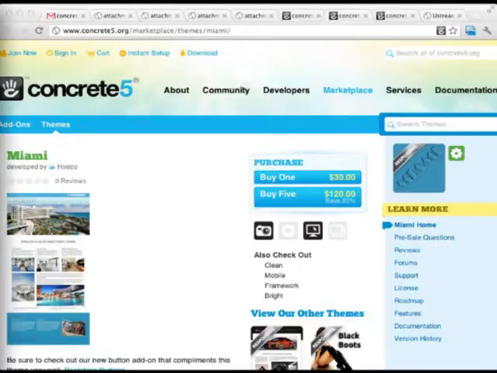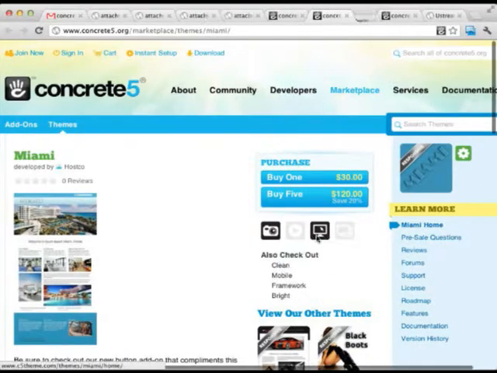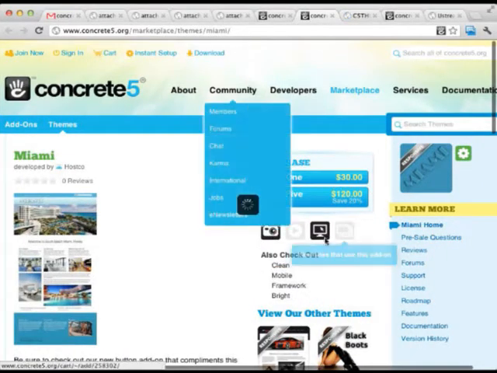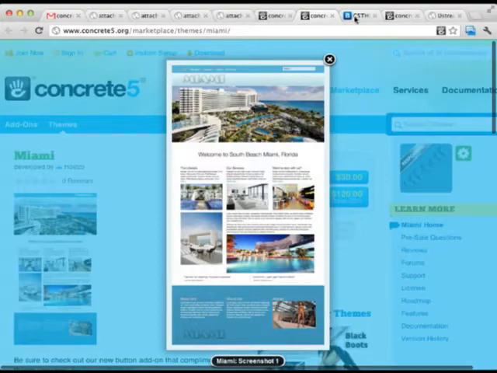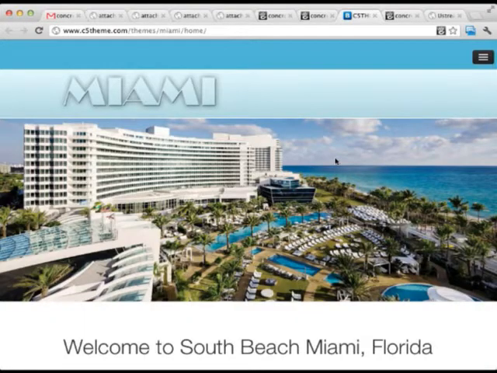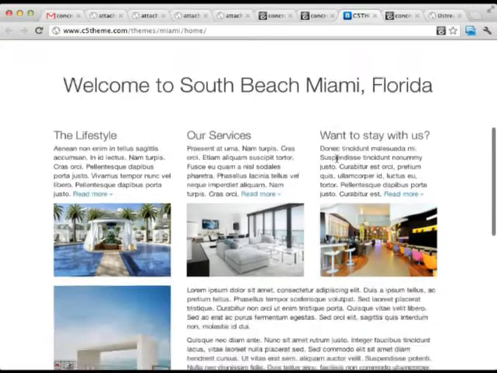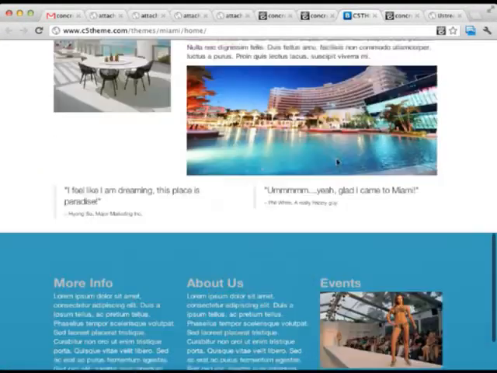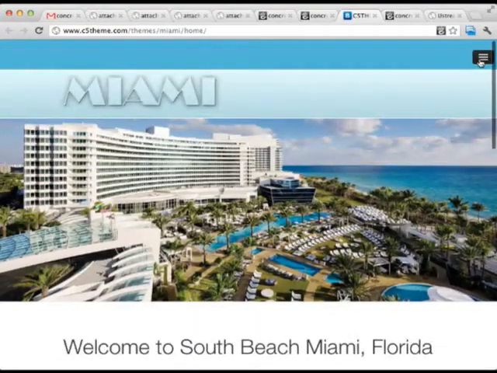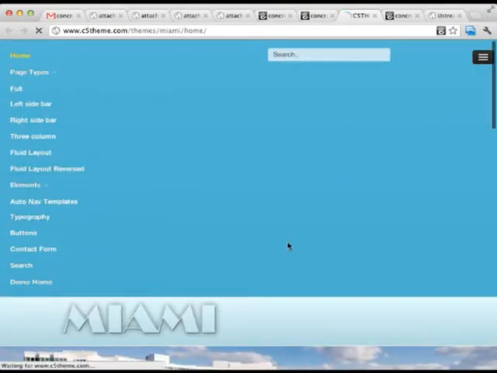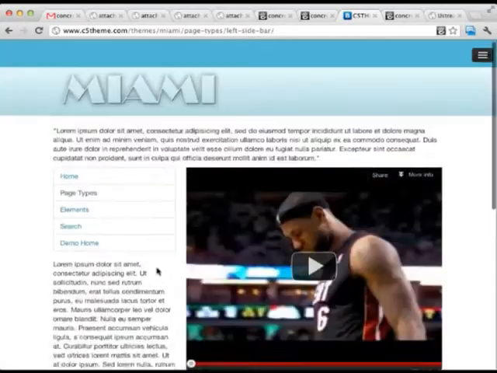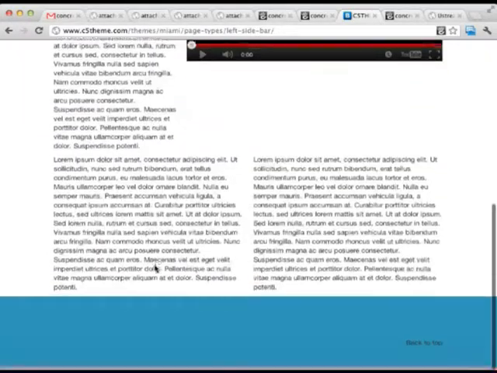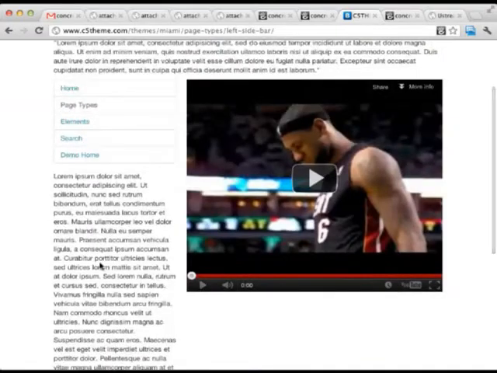Miami. Get Will Smith in here to talk about this one. Nice theme. Very sunny, resorty. Oh, that makes me want to go to Miami. I mean, Miami itself doesn't make me want to go to Miami. Those are nice pictures. That's a nice theme. It's pretty. Look at all that fancy menus and stuff. LeBron James, your theme. I am from Cleveland. Yeah, screw that guy. Some respect, man.